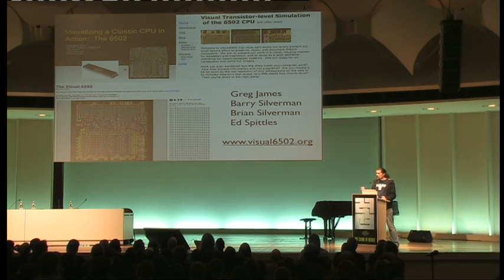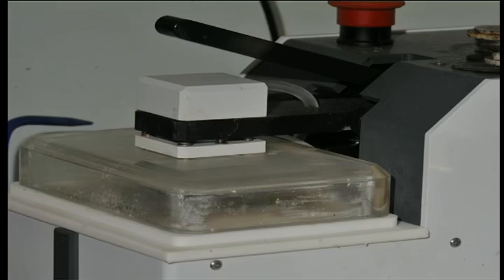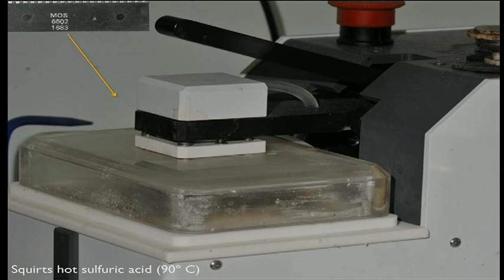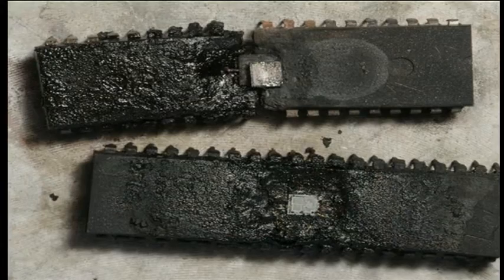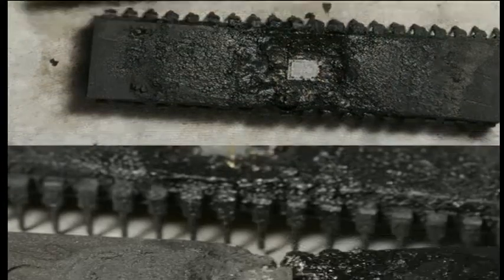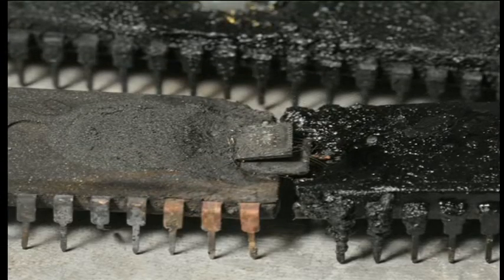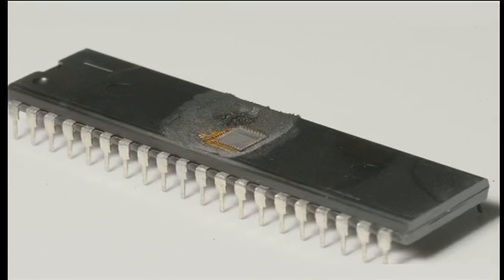So I'll tell you a little. Originally Ed was supposed to be here and do part of these slides, so I'll just show you what I understand about them. What they do, which would be far too dangerous for me, is squirt hot sulfuric acid onto the chips to get the plastic off and to get to the actual chip. Sometimes it doesn't look that pretty, but they work. They can work if you clean them properly, and if you do it nicely, they can look like this.